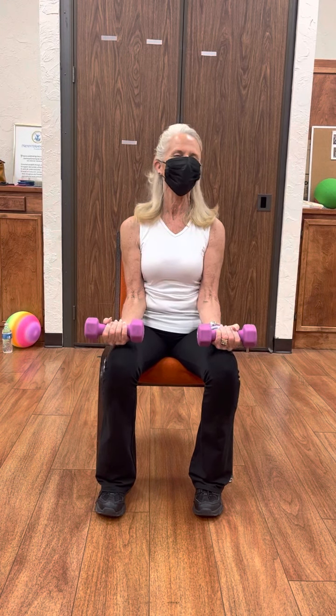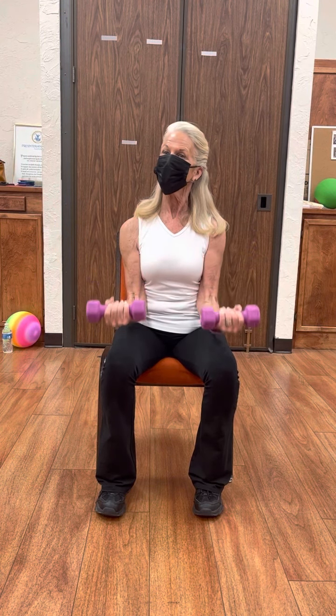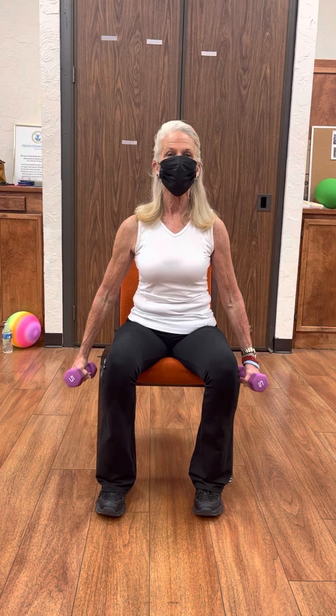Again, second set. One, two, three, four, good. Five, six, seven, eight, nine, ten. And down. And drop to the outside of the chair legs.